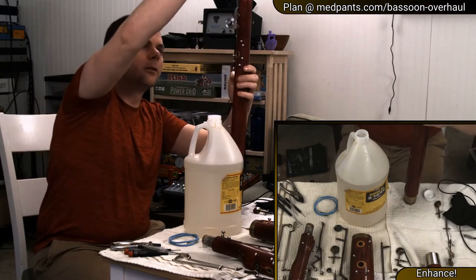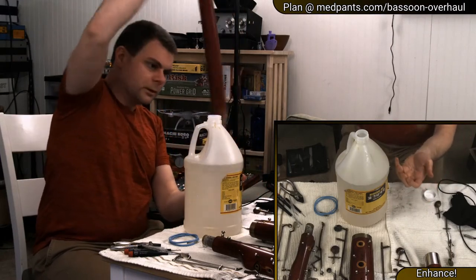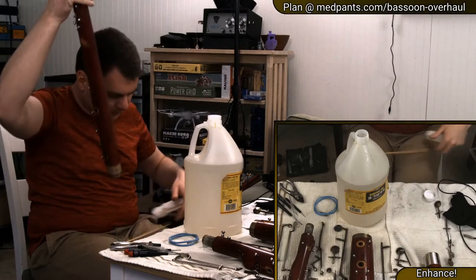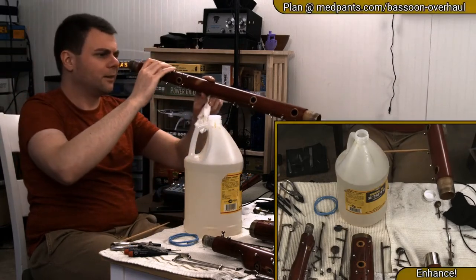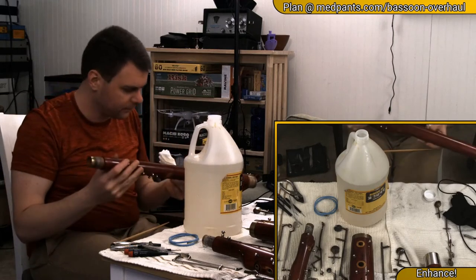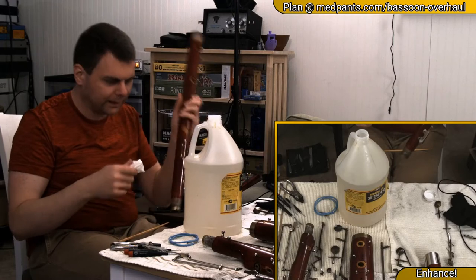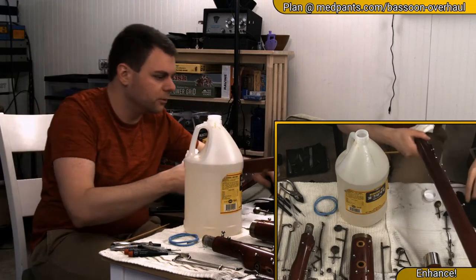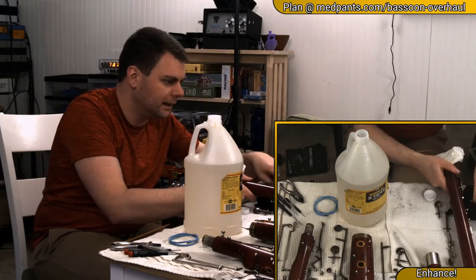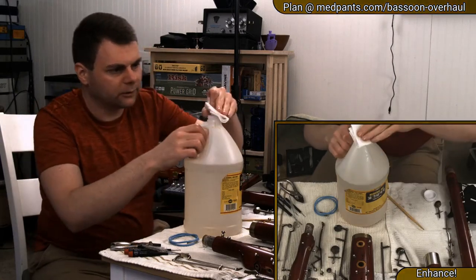Let's try from here. There we go. That's the right idea. That's the kind of amount of pressure you want your paper towel to be exerting on the outside of it. Really not that much. Just enough to apply some oil and then get on. So I will put a little more oil on it and I'll do that again.